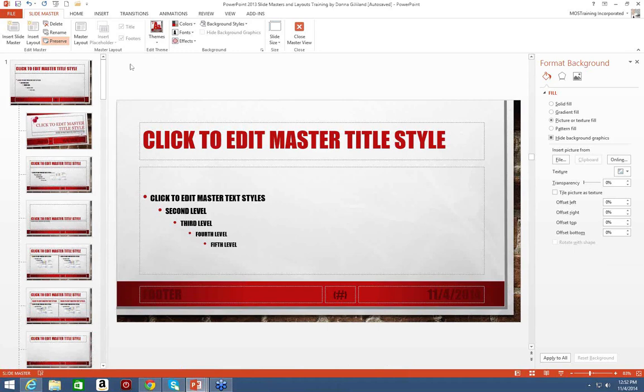You do have them available in multiple versions of PowerPoint. The only caveat to that is that with each new version of PowerPoint that we've been given, we've been getting more templates. So there's a larger variety of templates to work off of, but they all have the master layout option.